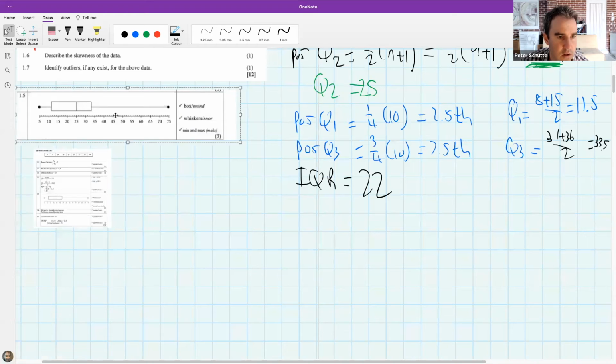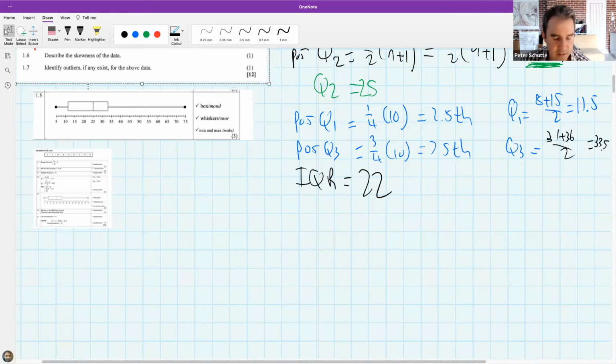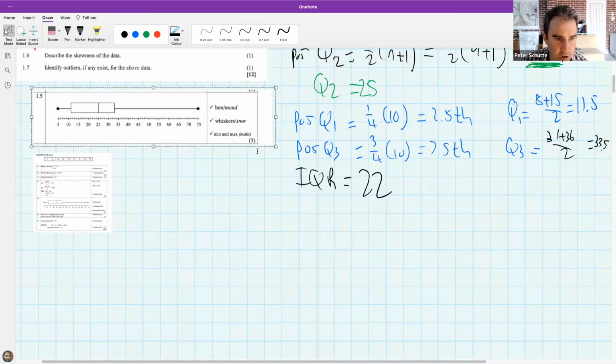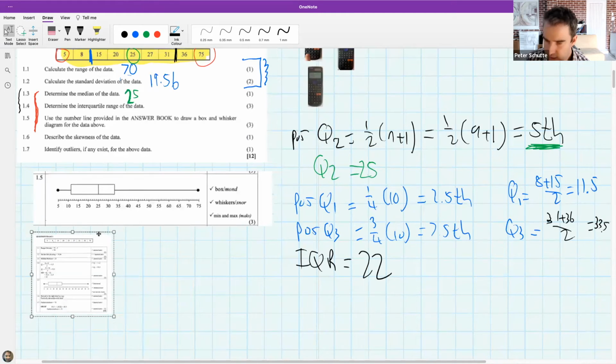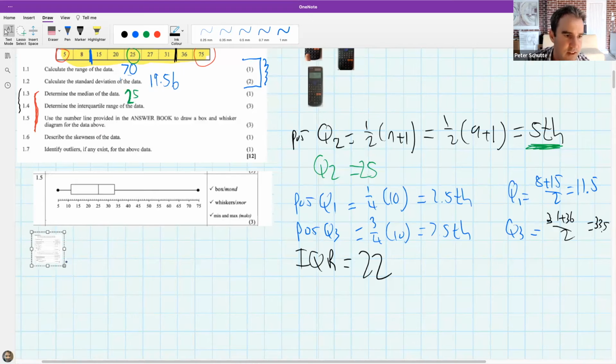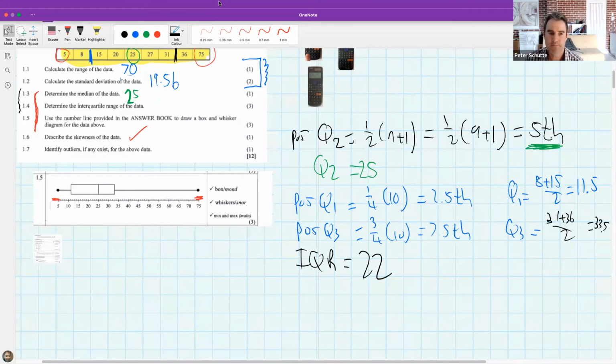And then, okay, so if I had to take the information I've got so far, that is what my box and whisker plot will look like. Now, what I want to know is, in the chat, I want you to tell me about the skewness of the data, so 1.6, and are there any outliers in the data? So basically, is the biggest or smallest one an outlier? That would be 1.7. So those are the 2 questions I want you to try and answer, and then we're going to take a break.